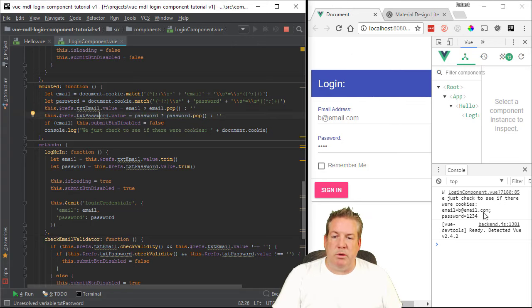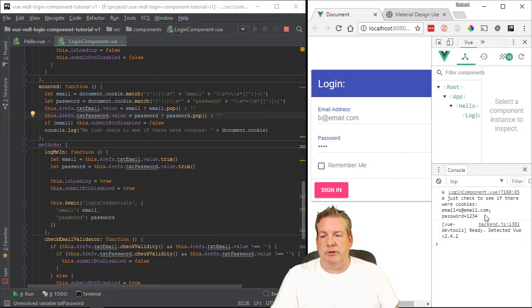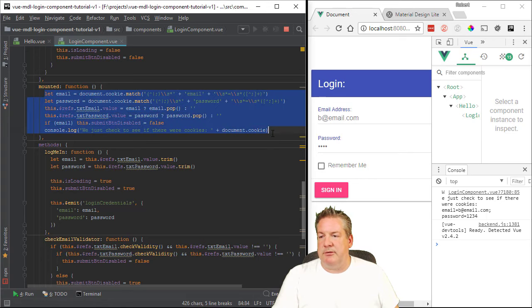And we just did it real quick, and I had done this previously, so it grabbed a previous email and a previous password just by adding this section to the cookies right in the login.